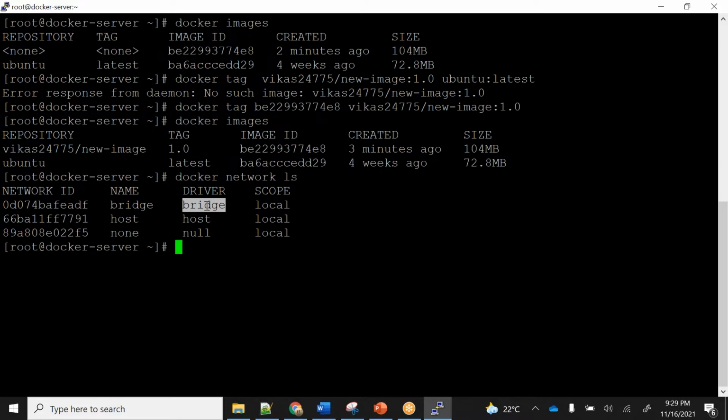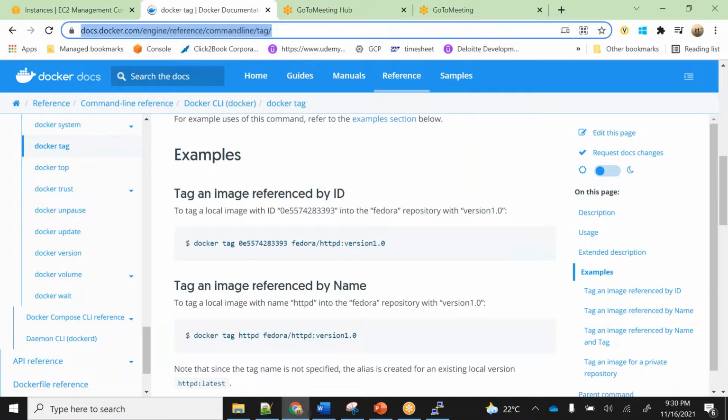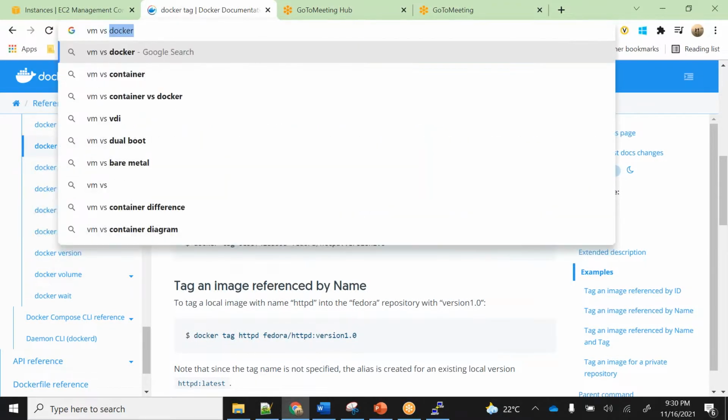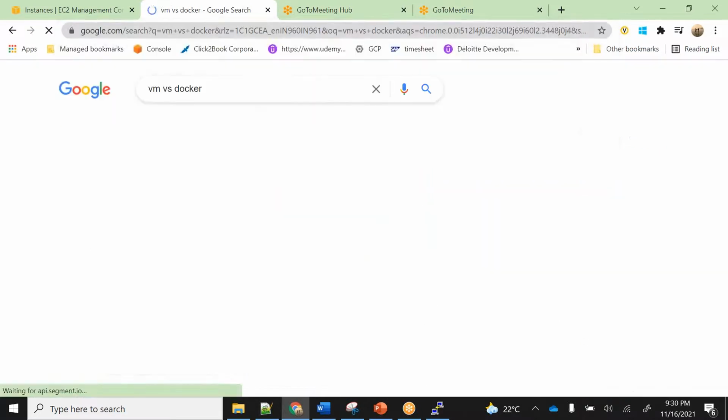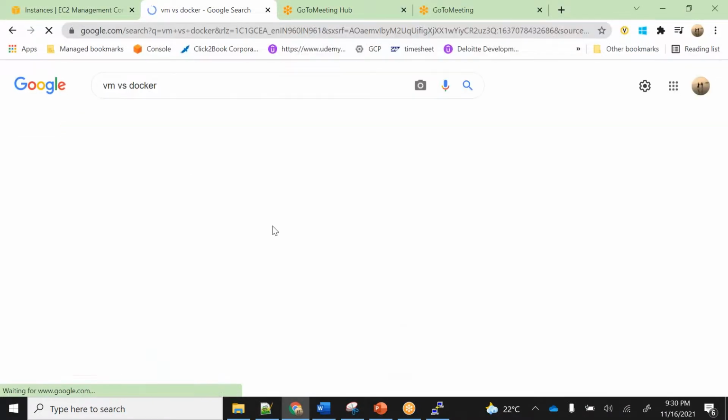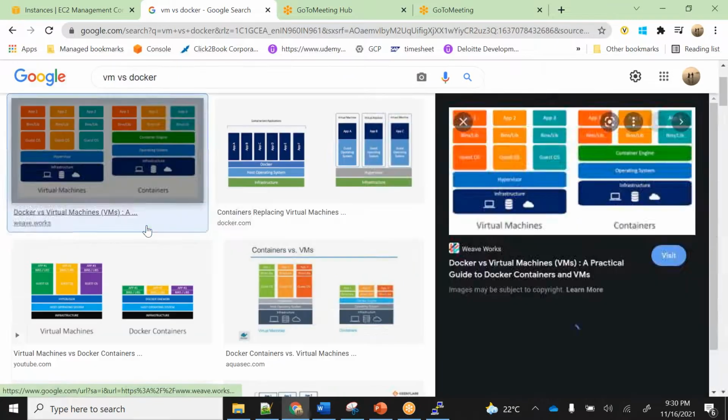A question is there: can we consider each container as minimum one OS? Don't consider it as an OS, because if you start considering it as an OS, it is more like a VM. If you remember this diagram which I showed you in the beginning, VM versus Docker. VMs have their own operating system.